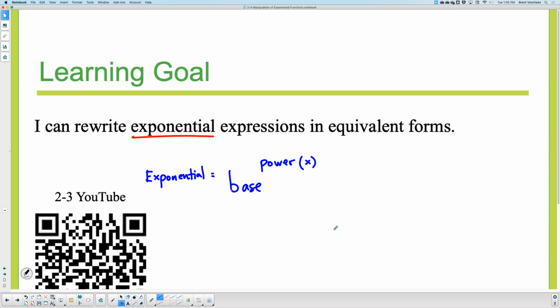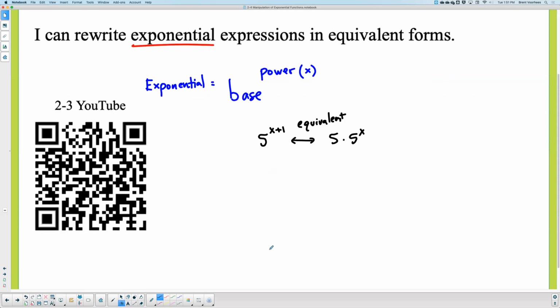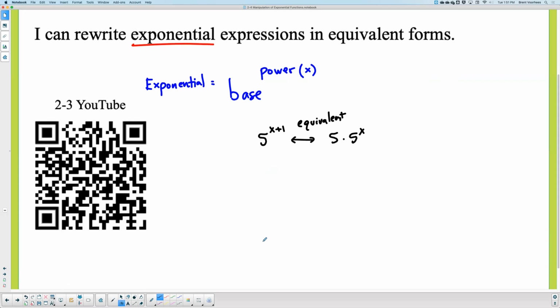So some examples today that you're going to see is we will take something like 5 to the power of x plus 1. And we're going to learn how we could rewrite that. In particular, you're going to learn that this could be the same thing as 5 times 5 to the power of x. You're going to see a lot of things like this today. These are equivalent, and that's what we're going to be doing today. It's really applying transformations. Okay, so that's the goal today as we go through. Let me slide that down so you can see better. We're going to be looking at a lot of things like that.